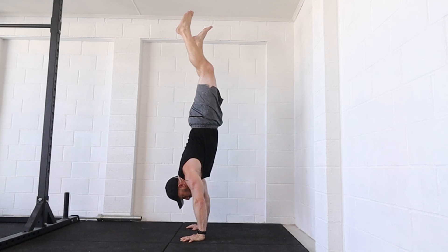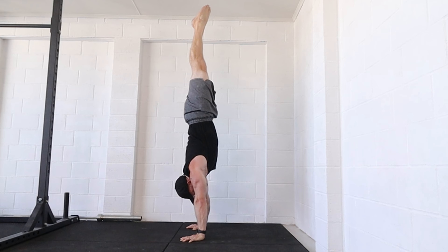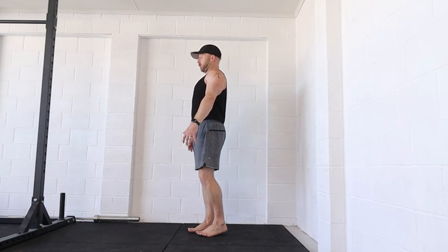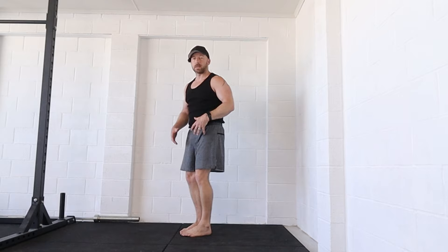So your handstand might look a little more like this and less like that perfectly straight line. This sort of straight position is going to take 6, 9, 12, 18 months or more to build upon. And if you can get into it, your balance is probably not as good as when you're slightly relaxed. Feel what it's like to walk around with really tall posture — it's super uncomfortable and a lot less stable than when you're more relaxed and have a little bend and room for error in your position.